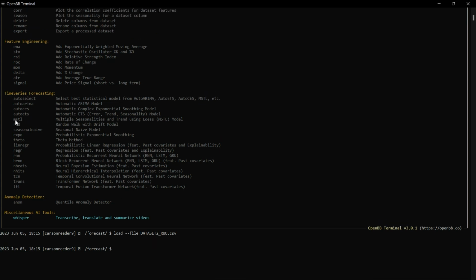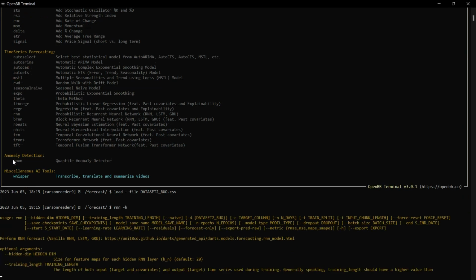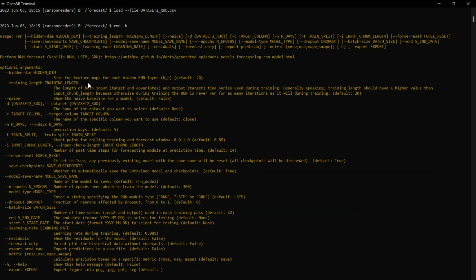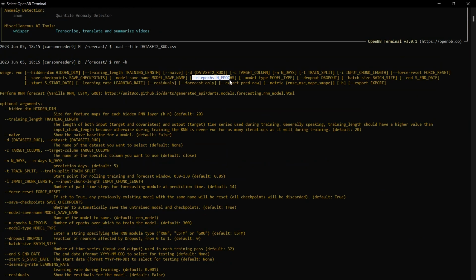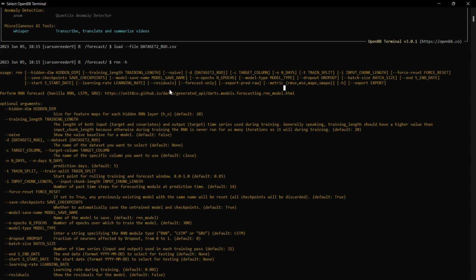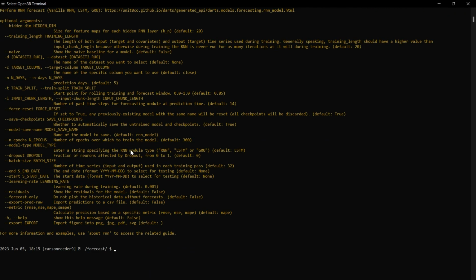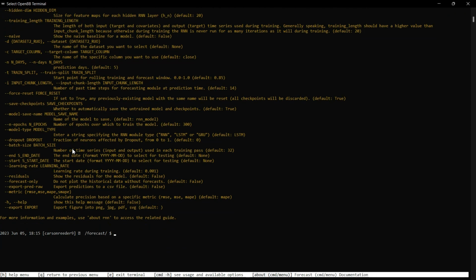And we're going to get into these recurrent neural nets. But before we do that, I'm going to do the -H here. And this pulls up all the different ways to customize it. You can change the number of epochs, you can change the target column, the train test split, all the same things that you can kind of customize in Python as you're creating a model. You can customize in here. So for this particular project, it defaults here, the metric defaults to mean absolute % error.